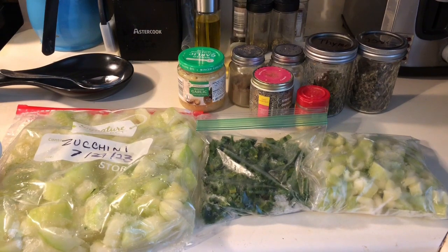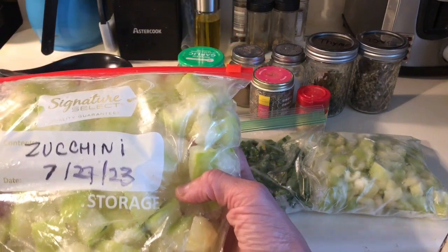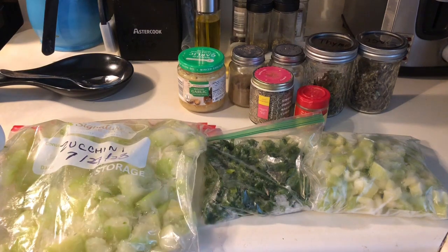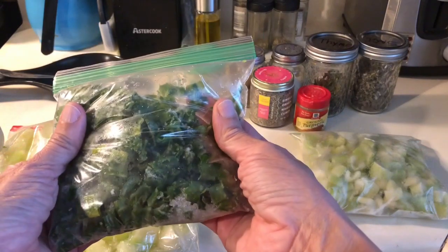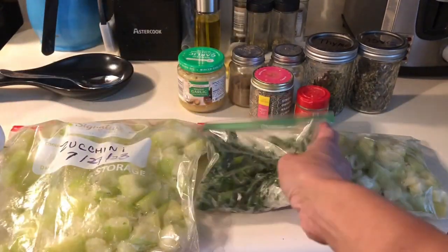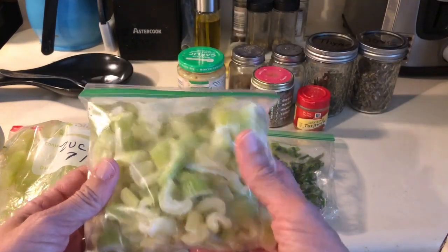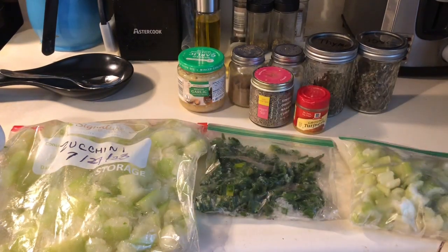Some of the garden items I have: some zucchini that I processed on July 27th. It was an overgrown zucchini, and how I prepared it is I skinned it, cubed it, and blanched it. I also have some green onion tops that I pulled from my garden — I simply chop them up and put them in freezer bags. I have some celery, same thing, chopped up and put in freezer bags, in small portions so I'm not having to defrost huge amounts when I just need a little bit.